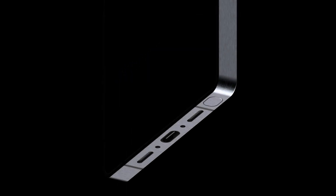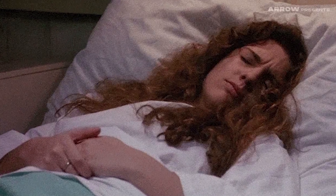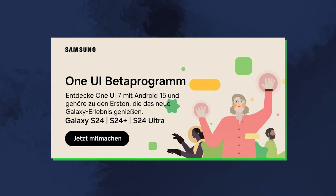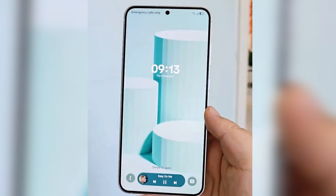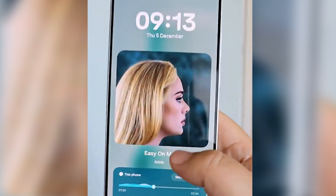Hello folks! We can stop counting how many restless nights we've spent wondering when Samsung will launch the One UI 7.0 beta program. Samsung has at long last opened registrations for the One UI 7.0 beta. You can sign up to test the next major Android and One UI update for Galaxy devices ahead of its official release in 2025.